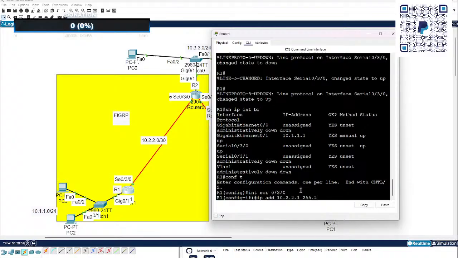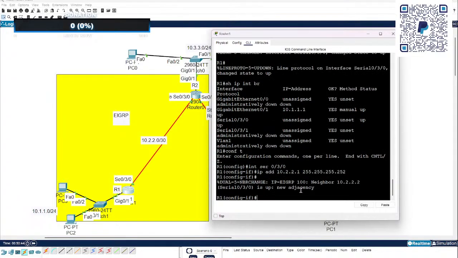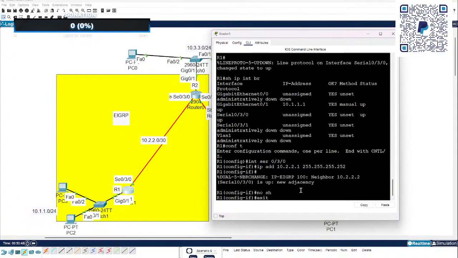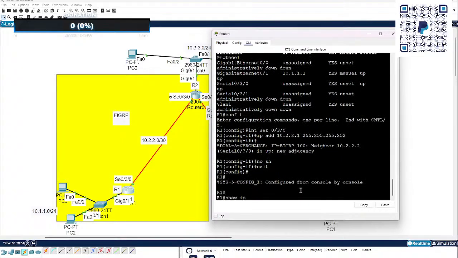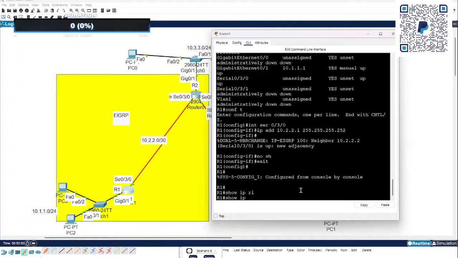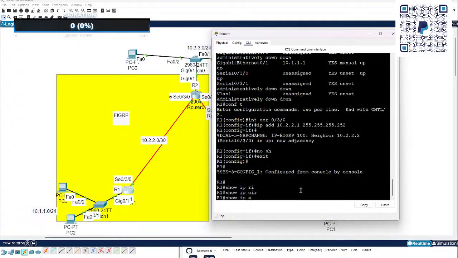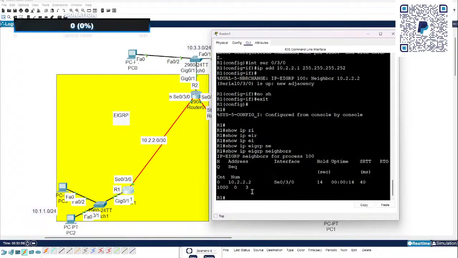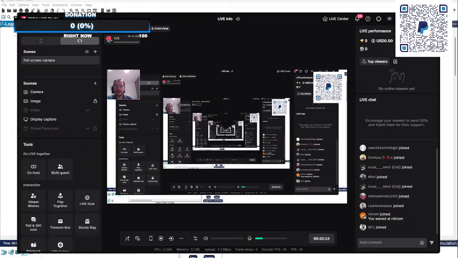Guys, we did it before, yeah? 2.5.2. Now it's okay. No shutdown, exit. Now it's okay.